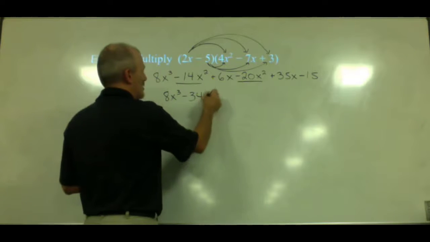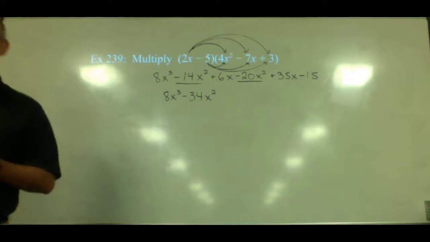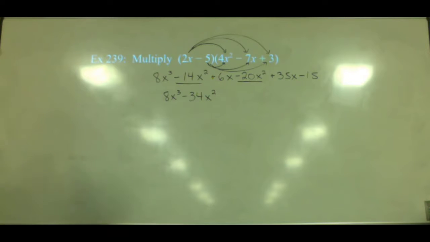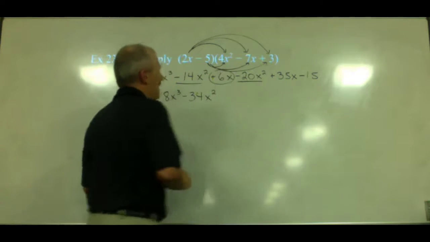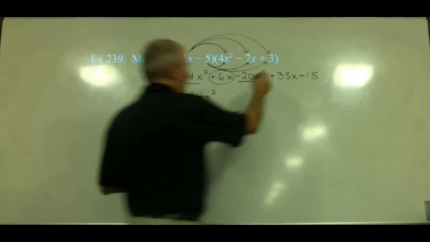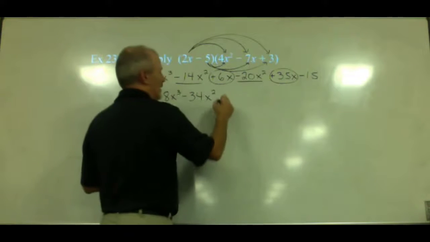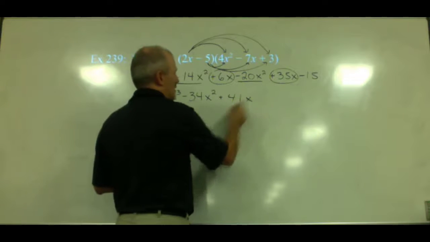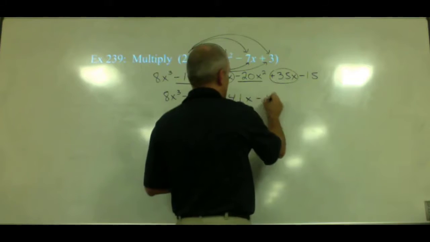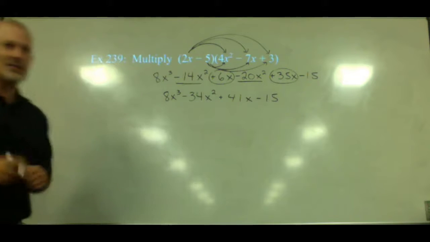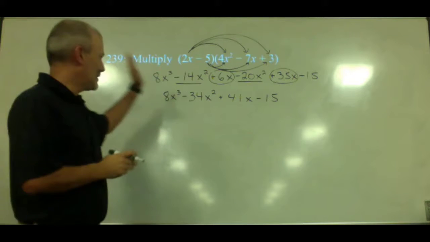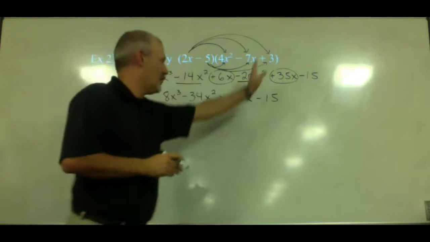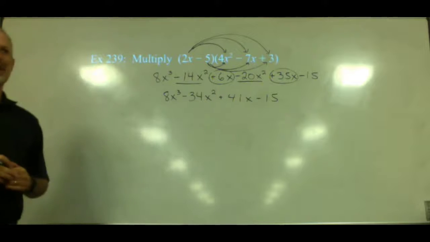Notice when you are combining like terms by addition, you don't change the variable. They have to be identical to add them, and you leave it identical. All right, now we've got a plus 6x. Do we have anything we can combine with that? 35x. What do we get when we combine those? Plus 41x. And then finally, we just have a minus 15. We put that at the end because there's nothing else left to combine. And we get our answer, and we went in order. So you can see cubed, squared, first power, and then no x's at all. Descending order.